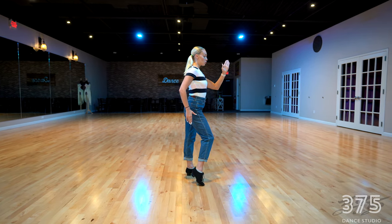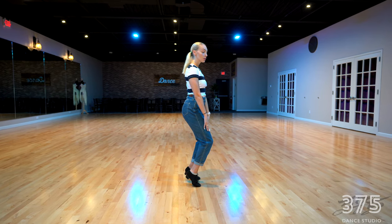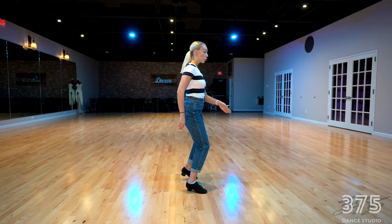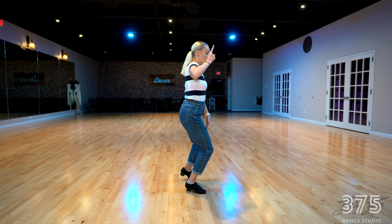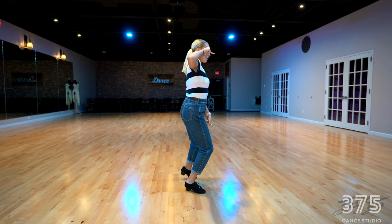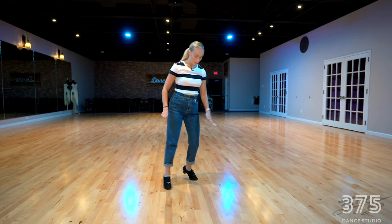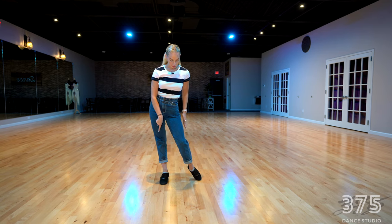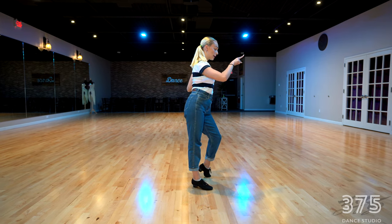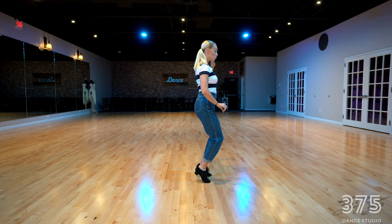Now, I'm going to do my ball, keep my knees soft, and as I do my ball flat, I'm going to go from a bent knee to a straight knee. I'm only straightening that right knee, that standing leg. I'm still keeping my left leg compressed. So here, and then coming back again, this is bending, soft knee.